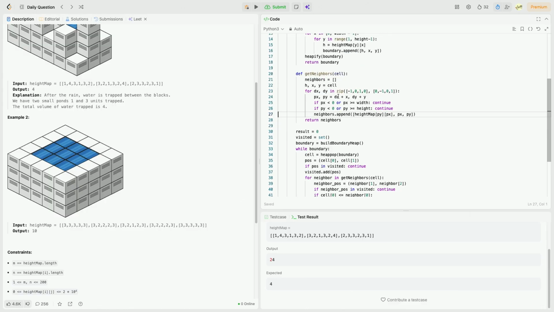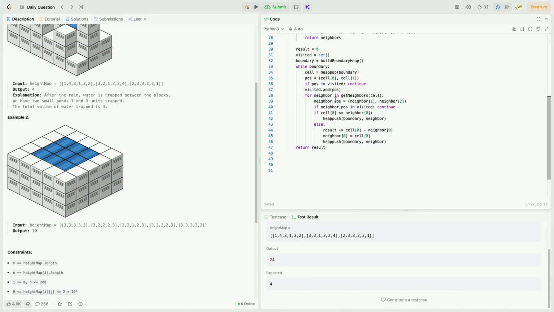Do we compute the neighbors correctly? -1 + 1, -1 + 1. I think so. And maybe we just get the position at this point. So neighboring, get neighbor's position.